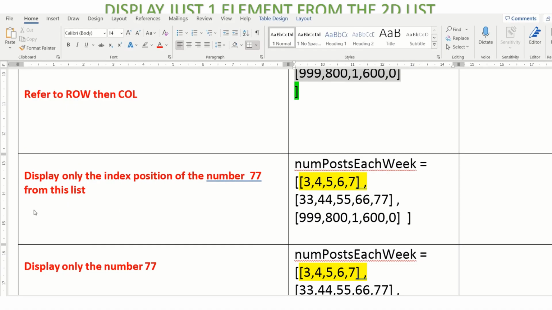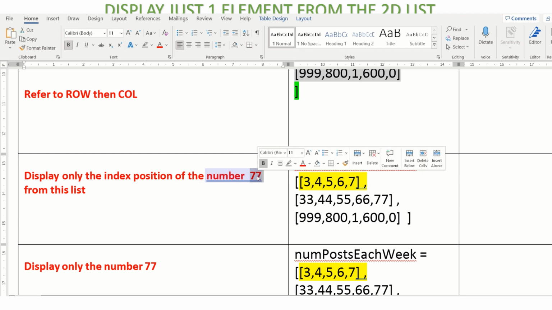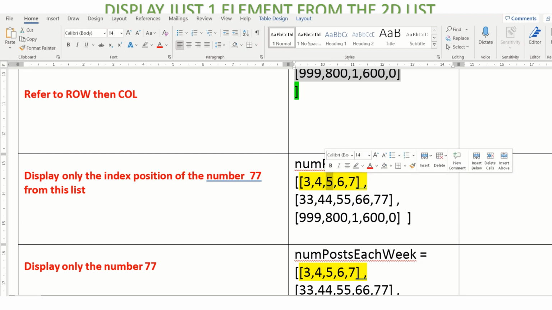In the notes you'll see that what we want to do now is just to print one element from the array. So I've chosen 77 here. So what we need to do is find out which list it is in. So this was list 0, this one here. This one was list 1.